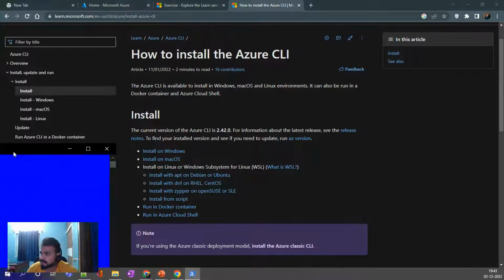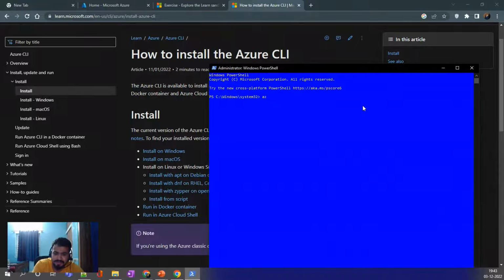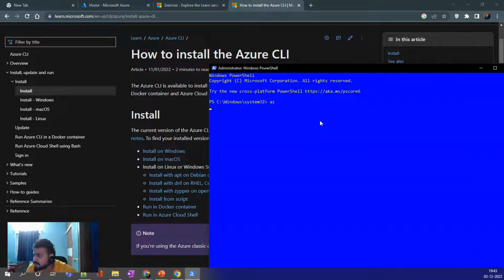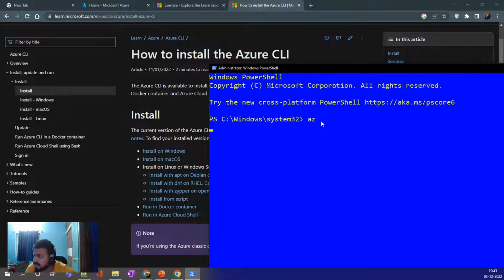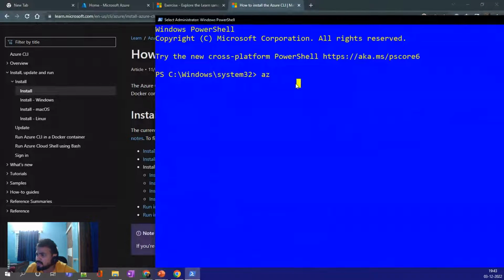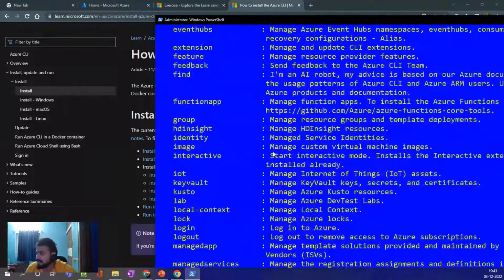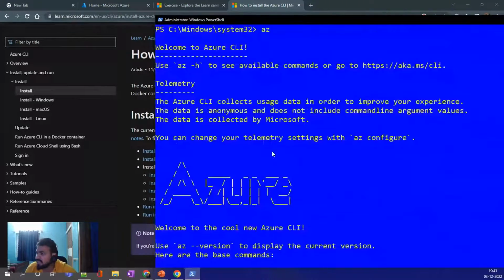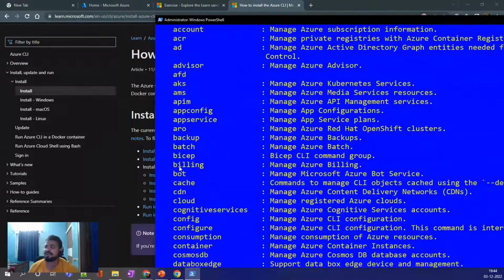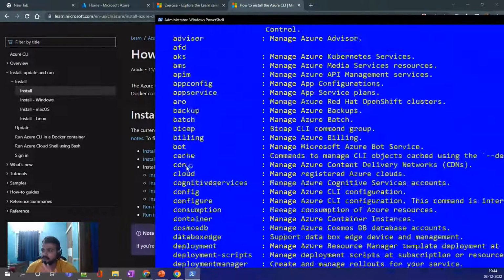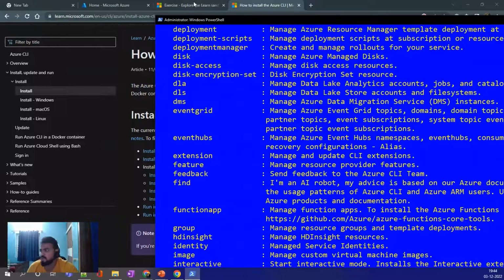This is how the PowerShell looks, and it's all the same thing there. I'm just typing az. az is the command for Azure. I hope this is visible now. az is the command to interact with Azure. Since Azure CLI is installed, it tells me welcome to Azure and all the related stuff: you can log in, you can create environments and so on. This is how you can do it if you have an actual account in the portal, but currently we don't, so we'll make use of the sandbox.